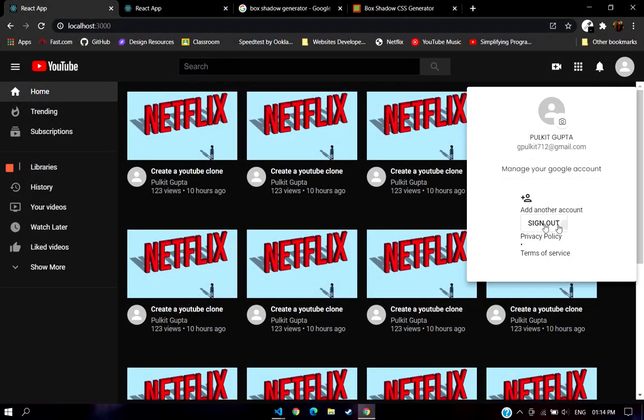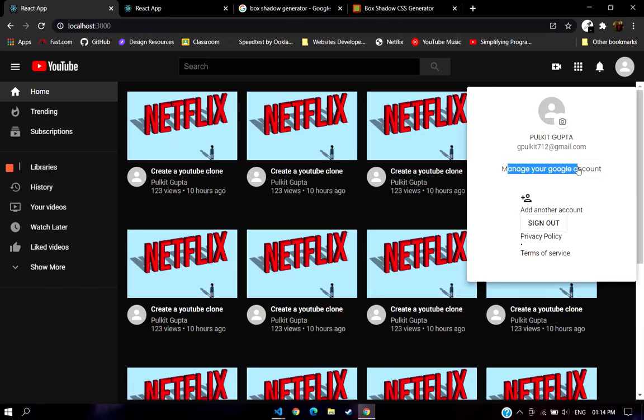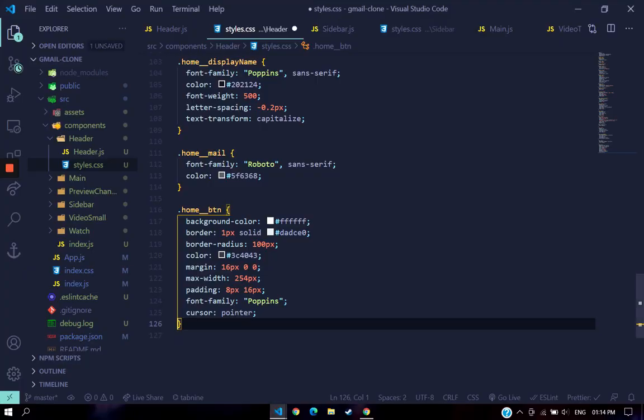For example, if you don't add this, the user can highlight this, like basically we can select "Add another account", right? So with it the user cannot select it. If I remove this, now the user will be able to select this, right? So it is able to select that. So I just remove that. So this is the way you do it in order to disable select.